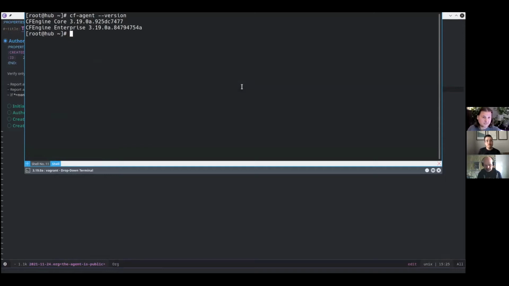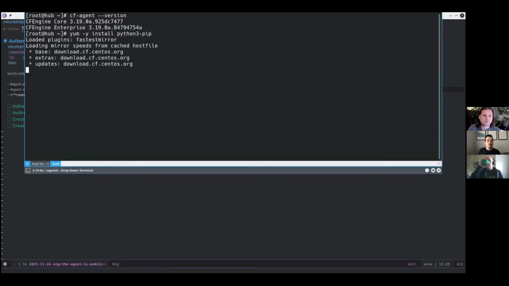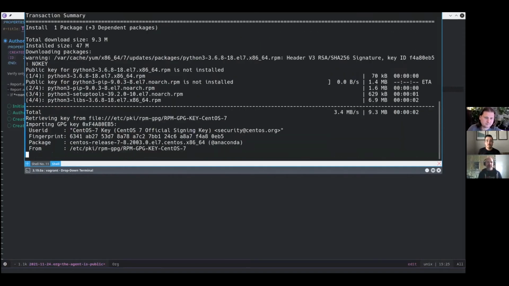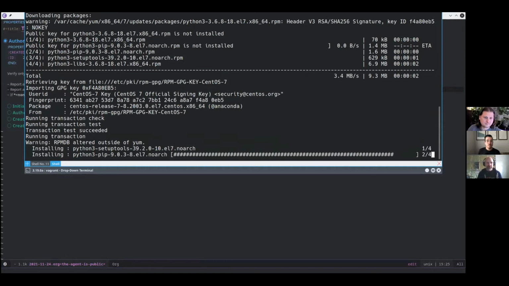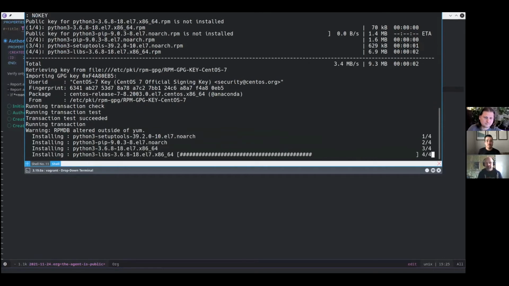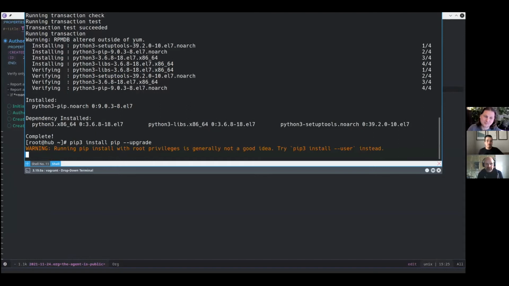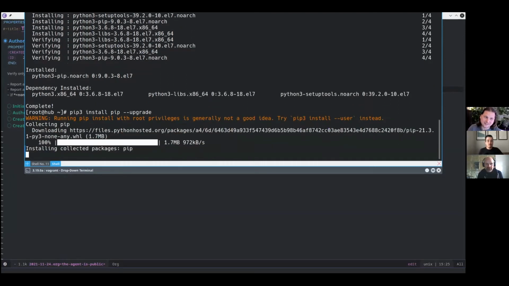CFBS is available in pip. So we can install pip. And then we really need to install pip again and upgrade it.